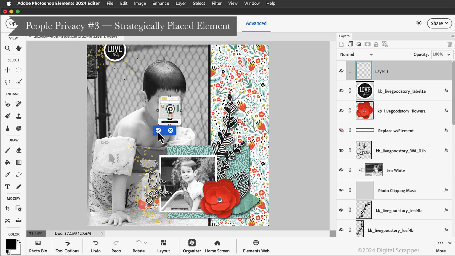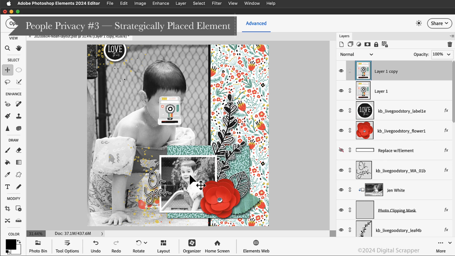So that looks good to me. I also want a little camera down here, so I'll press Control-J, that's Command-J on a Mac, to duplicate that camera element. And I still have the Move tool. On the document, I'll click and drag down and place that camera over the little face here at the bottom. I'm going to transform that to be a little bit smaller as well.